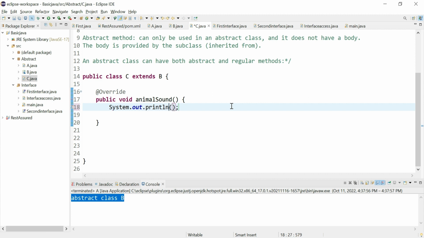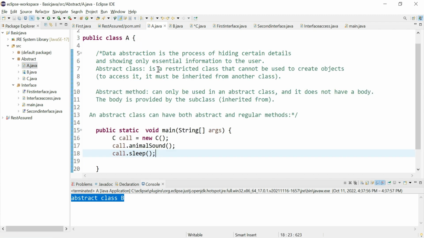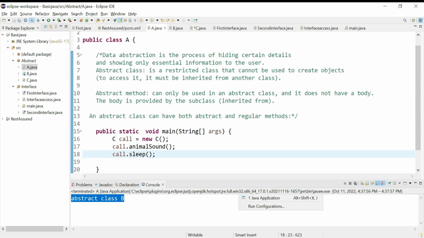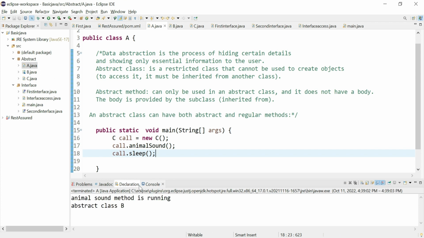Let me add that. Now I'm running again, run as Java application. So the animal sound method is running, and abstract class B is also running.